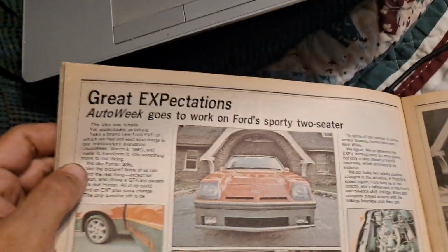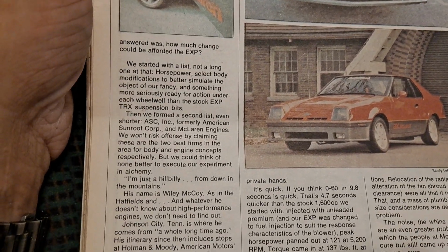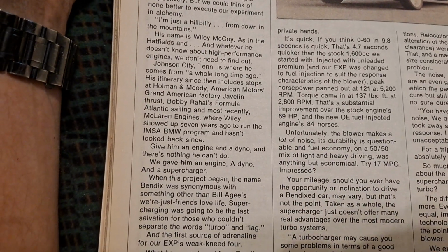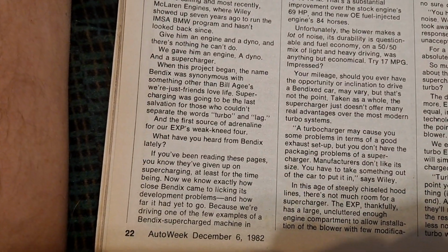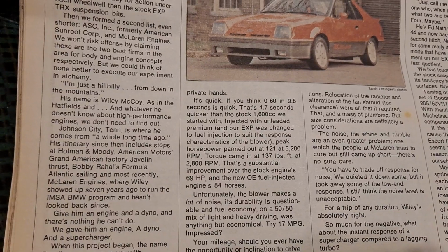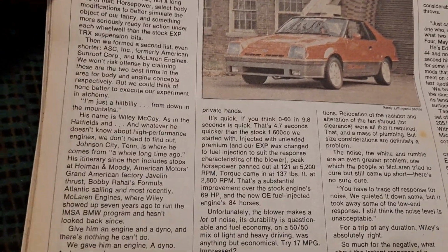Anyhow, let's get down to the nuts. So this is the whole article here. You're welcome to pause it and read it as you please. We'll go through it kind of slowly. And I'm not going to read it word for word, but I am going to pick out some specifics. So they talk about a lot of the developments and what the AMC McLaren team has been up to prior to this car. And then they talk about their fascinations with turbochargers and superchargers and the pros and cons of each.